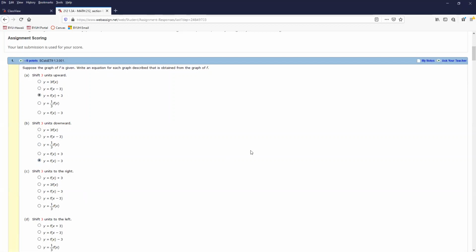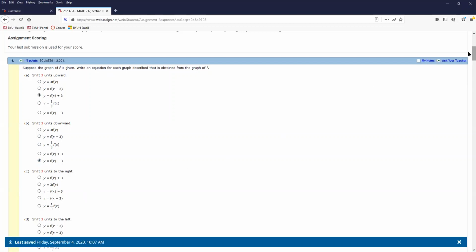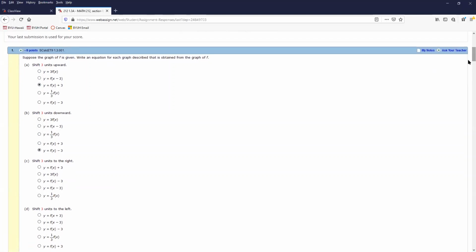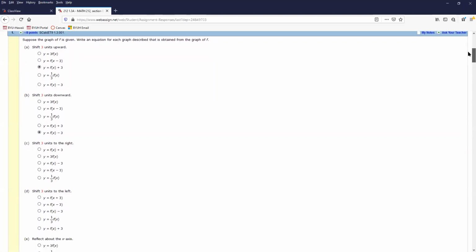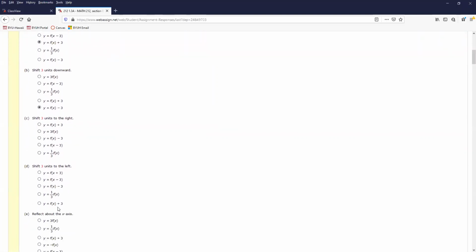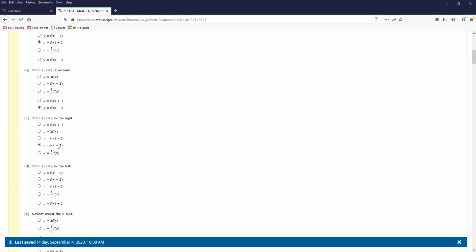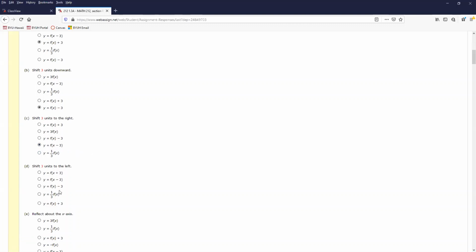Okay, and then 3 to the right would be which one? It would be the second to last. Yes. Okay, so the minus means it's going to go to the right, so kind of the opposite direction of what you'd expect. So minus, you'd think, oh, that's to the left, but it's to the right. And then to the left would be the plus 3, this one here.